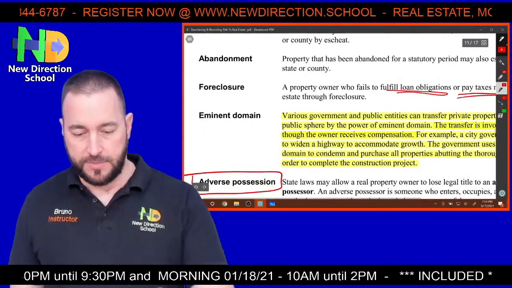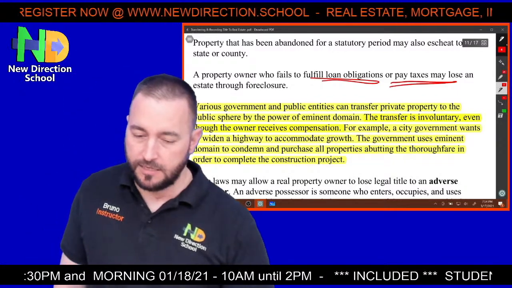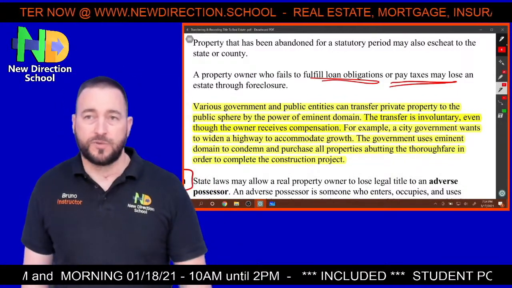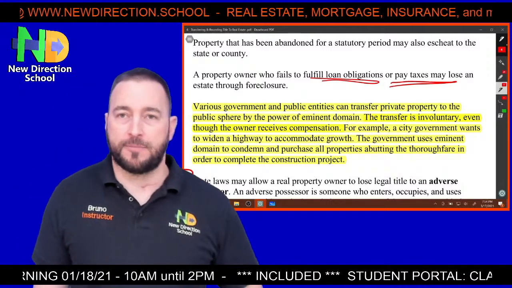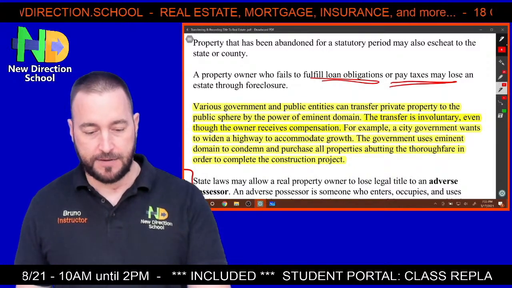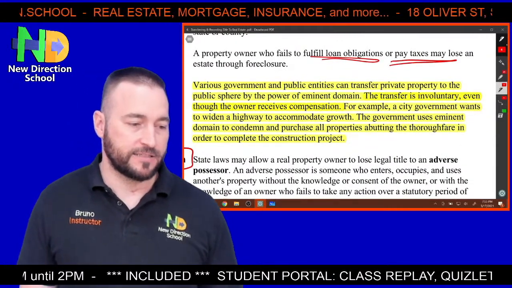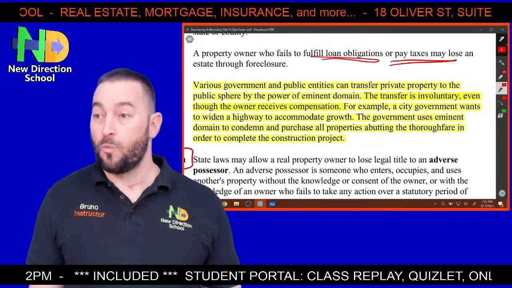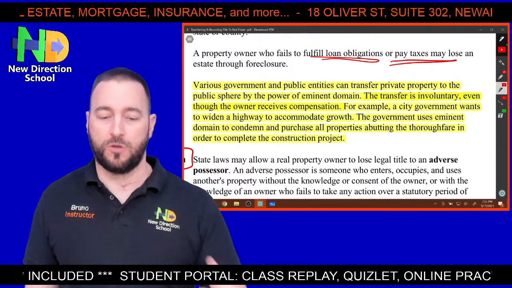And then eminent domain. We already covered, but it's here highlighted again. Eminent domain, government needs your property for some reason so they can come and get the property. Simple. Now, obviously, they have to give you some type of payments. They have to compensate you somehow. They'll give you a fair compensation, but they cannot take it because of whatever reason. It has to be for public good. It has to benefit the whole community.